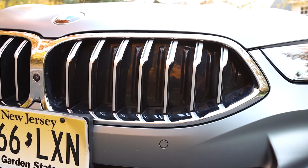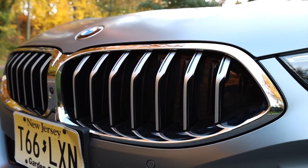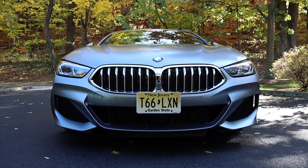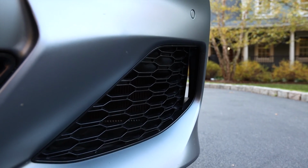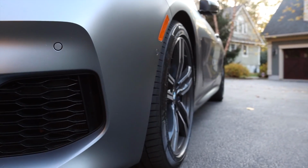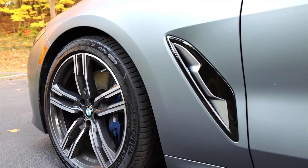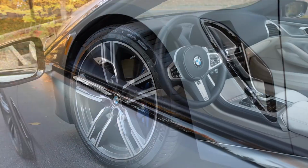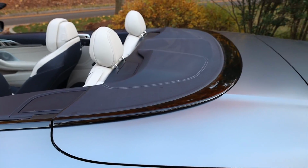One other thing I should mention is that this grille has the ability to open and close. For aerodynamic efficiency, it'll stay closed, but if the engine starts getting hot and it needs more cooling, this grille will open itself back up automatically. Also a part of this aerodynamic package, there is a side curtain here. As you can see, there's a slit to ease air as it crosses over the front wheel. This is a functional air vent as well to relieve pressure that may be building up in the wheel well, and simply looks cool. And the Shadowline portion, of course, blacks out all of the trim that goes around the door edges and trim of the car.